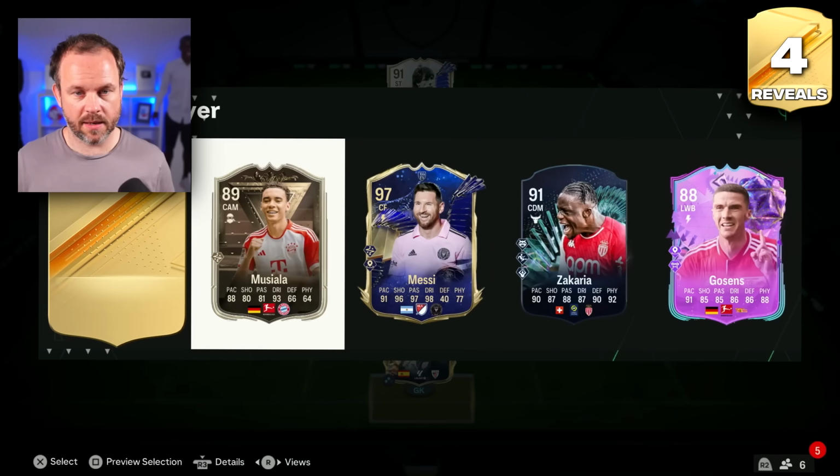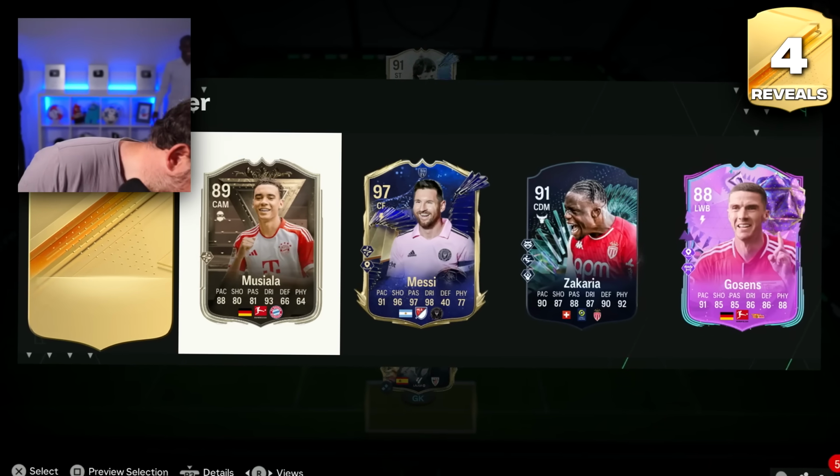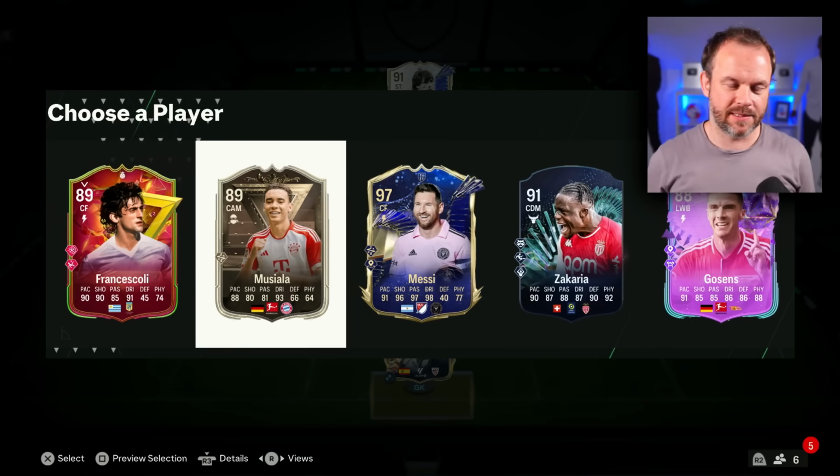I am going to take Musiala because we need a CAM. Okay, number five. Glad we didn't take that. I hate you. I have just missed out on the Team of the Year, Messi. Oh no, that Messi's hurt me bad.